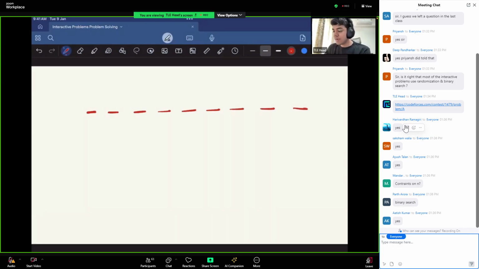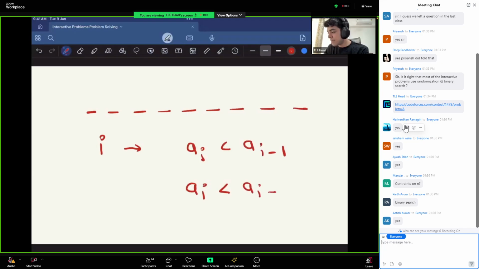Now our task is to find any index I such that AI is smaller than AI minus 1 and AI is smaller than AI plus 1. This is what we are supposed to find.